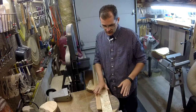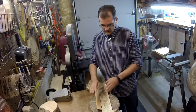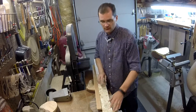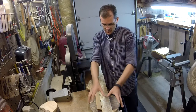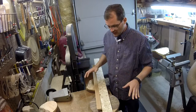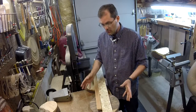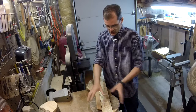I think what I'm going to do is the thicker particle board in the middle, the floorboards on both sides, and then on the outside I'm going to do the particle board again. So I have 3 layers of this, 2 layers of the thinner one, and just do the simple strips, just because I don't have a whole lot of experience with the angled cuts and making it look like most segmented bowls. So I'm going to just do the strips.